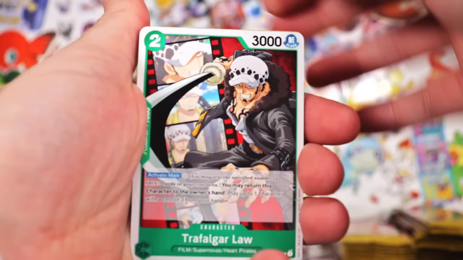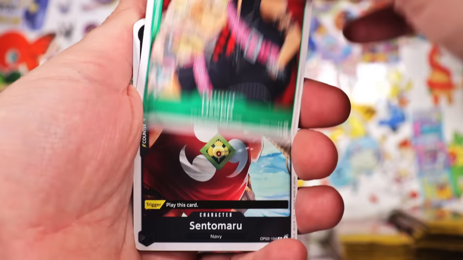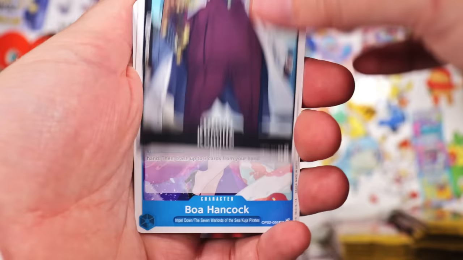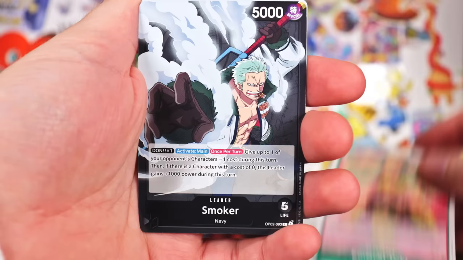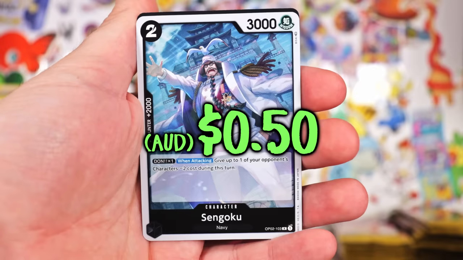Let's see. Trafalgar Law. It's hard to say what's a character and what's not. If I didn't have the thing telling me half the time, if you just gave me the word alone, I wouldn't know what was going on. Kamala Boa Hancock. Kuzuki Toki. Smoker. Okay, I think this guy might vape. And little Sadie again. And Sengoku. Again. What? That's like the same pack.